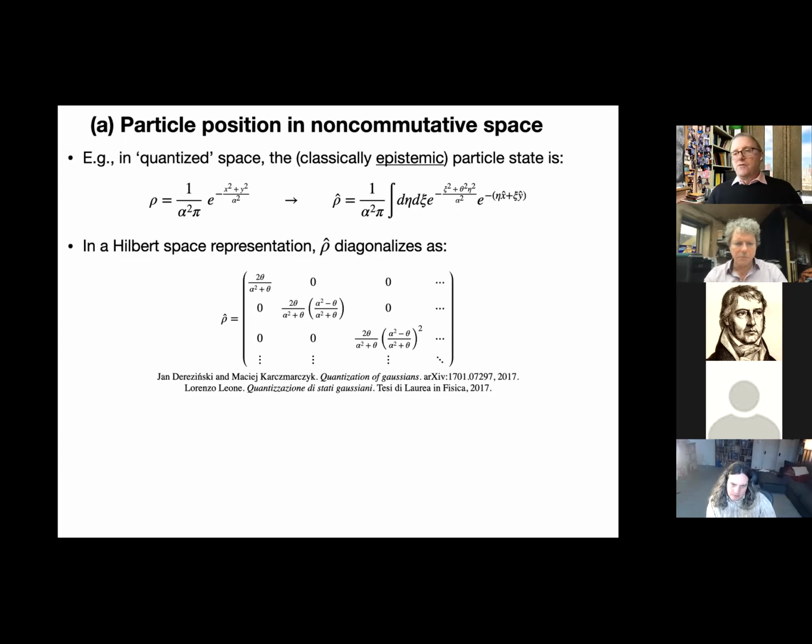Okay, so obviously there's a fair amount going on between the classical epistemic state and this matrix, but again, I'm just going to appeal to your understanding of quantum mechanics to say we first quantize and then find a Hilbert space matrix representation, find a basis in which the density operator diagonalizes, and I'm just going to quote this is the solution. Okay, so this in a particular basis is the quantized version of that epistemic Gaussian state that we started with, representing our ignorance in the classical case. A couple of citations there to where you can find this, one on the archive, maybe a special shout out to Lorenzo Leone, who wrote this as his undergraduate honors thesis for Fedele, working this out.